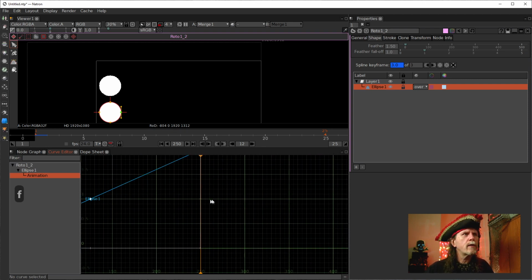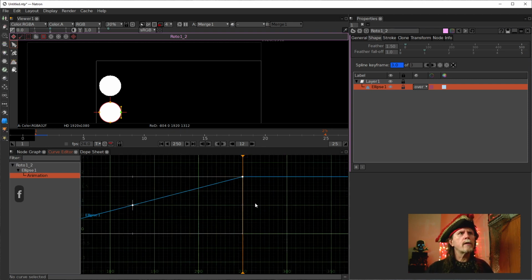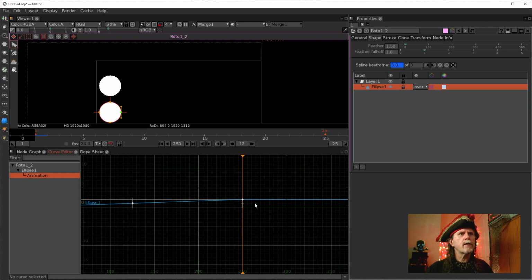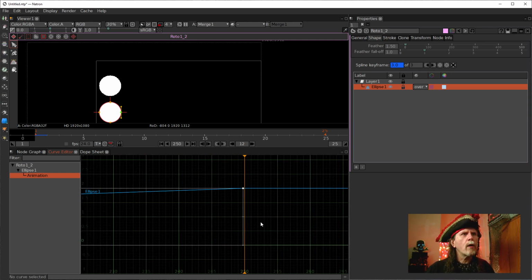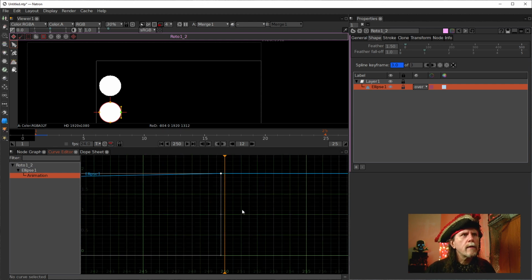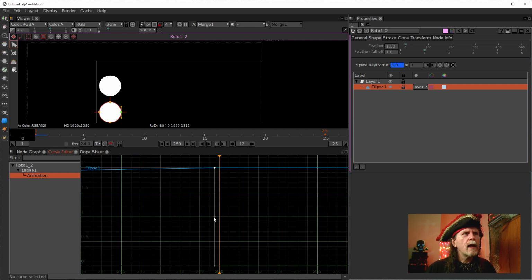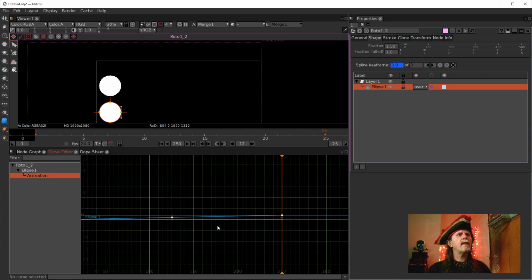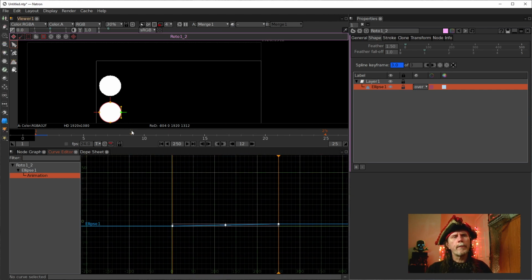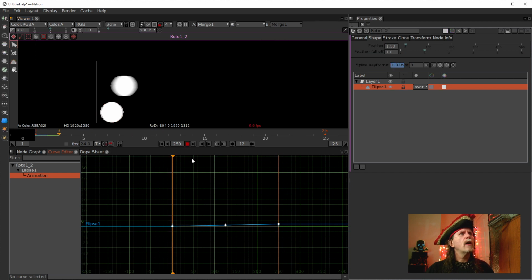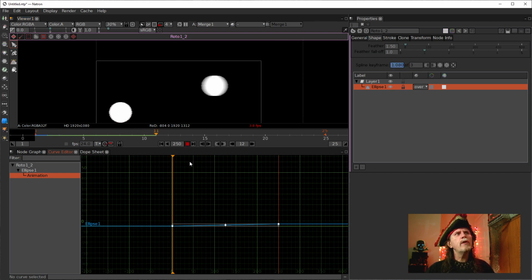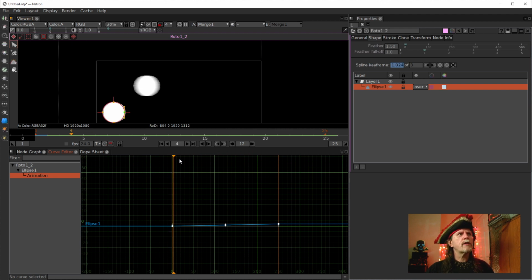So let's zoom in a smidge and let's fit that actually. And then what I think I want to do is shrink this down vertically so that I can zoom in quite a ways and get right in there. And then I'm going to hold down Shift again, and I'm going to pull that out so it's right on top of it. So there we go. So now I've made this entire animation for the Roto animation, or the bottom one. If we hit play now, we can see that it's barely moving at all. It's not moving very much at all.